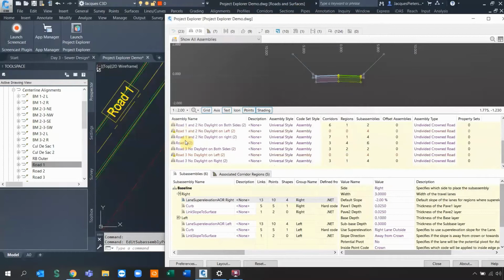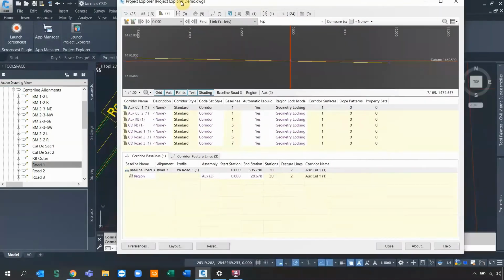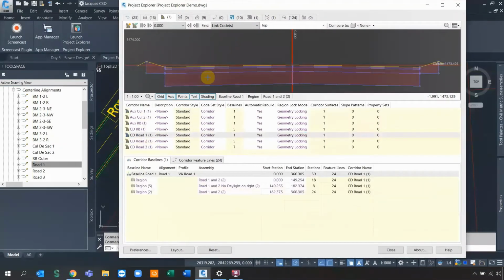Now what's nice about these elements, you can actually take it to the next level. So you do have something that says all of your corridors. So normally your corridors definition and what your corridor consists of has the capabilities. Now instead of using sample lines to see the sections for example, the super elevation, you can actually utilize this corridor baseline that tells you all of your information for that specific corridor.